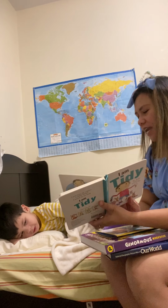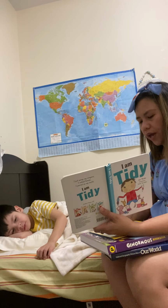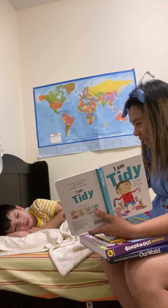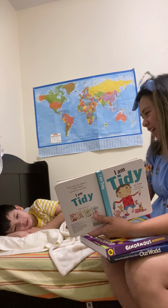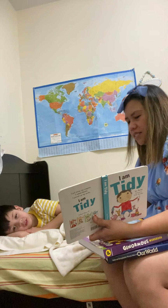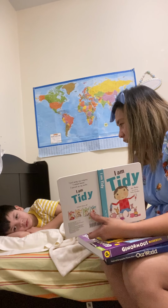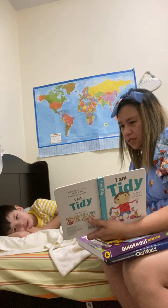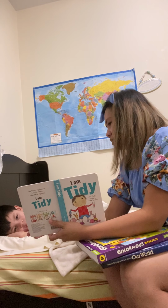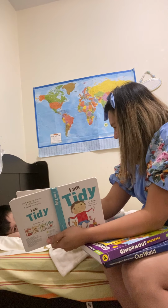Today, I was tidy. I helped out at home. I put away my crayons, look at this, and the result is that was tidy. I raked leaves, that was tidy. I filled up my socks. So Ethan, next time after the laundry is done, we're gonna try to fill up your socks, okay? So look at this, what he did. I filled up my socks. So the result is, that was tidy. I cleaned my bike. Look, that was tidy. That was clean.